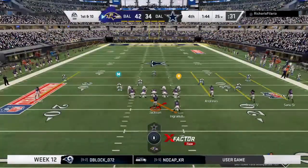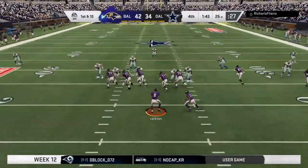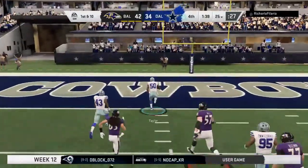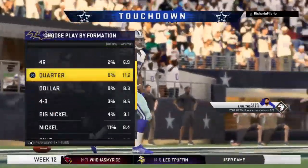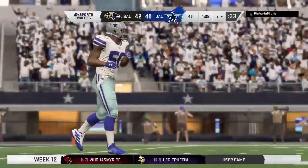The Raven offense set at the line for this next drive. And this game not quite over yet. And we'll likely see him take a Jackson hit, and he lost the football. It's picked up by the Cowboys. And he is in for the score. So how about this? A horrible mistake leads to a defensive touchdown, and a 2-point conversion will tie it.